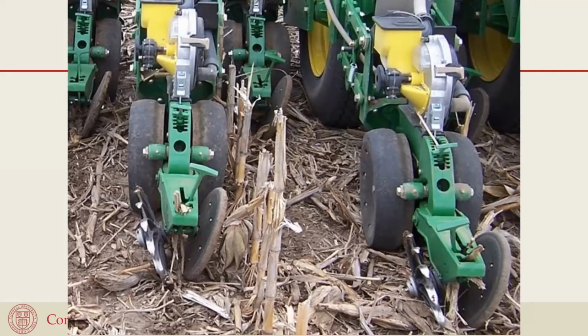But like you say, there are so many brands of different closing wheels. It's a challenge. One thing I also heard a lot of, Pete, is these farmers referred a lot to mud accumulation on various parts of the planter, and the need to take steps to prevent that or somehow address it, because mud accumulation on some of these parts prevents them from functioning exactly right. So if you end up planting into wet conditions, A, you want to pick parts that work well in wet conditions, but B, think about where mud is going to accumulate and how you're going to deal with that.